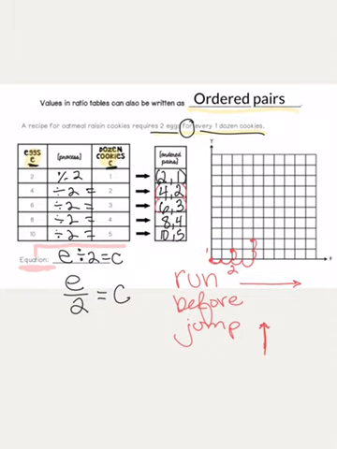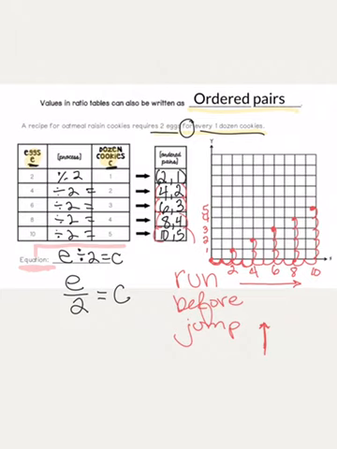We're going to continue with this pattern of creating our next point, jumping 1, 2, 3, 4, 5, 6, and up 1, 2, 3. There's my third point, (6, 3). Then (8, 4): even starting from 6, I could go 7, 8, up 1, 2, 3, 4. And then the last one, (10, 5): 8, 9, 10, up 1, 2, 3, 4, 5. That would be my last point. Let's put our numbers down here, 2, 4, 6, 8, 10, and 1, 2, 3, 4, 5.